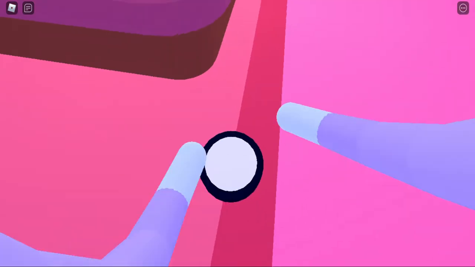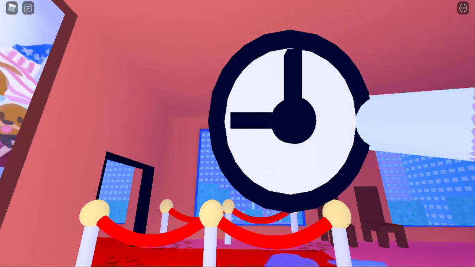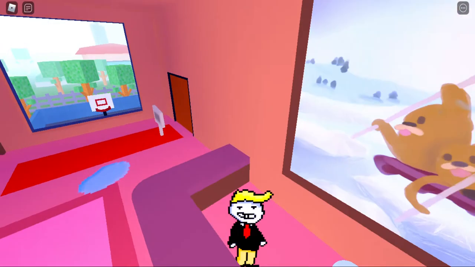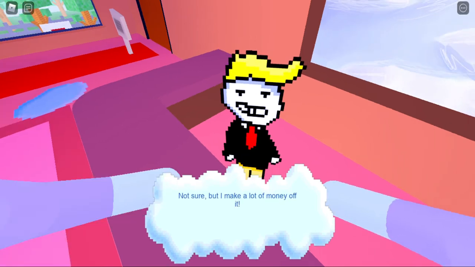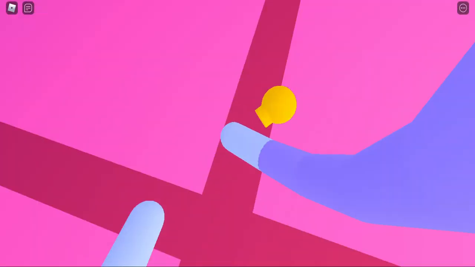Stand there. One of those jerks who just stands around and gets paid for nothing. You need a clock to clock how much you earn. Hey, what's my purpose of standing here, you ask? Not sure, but I make a lot of money off you. I hate you. On the right side, I was right.